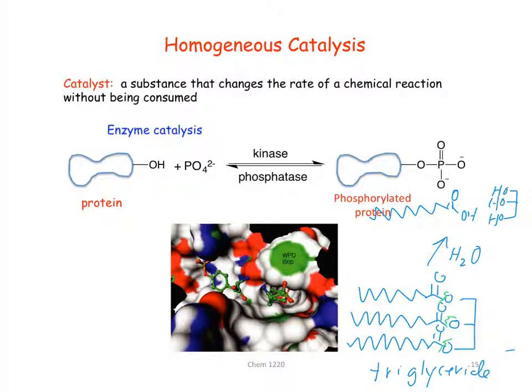Another example up here is in this reaction of putting, so this is my cartoon of a protein. It has an alcohol on it, and it can react with phosphate, okay, and generates this thing called a phosphorylated protein. An enzyme called a kinase puts it on, and another enzyme called a phosphatase takes it back off. And this phosphorylation process is oftentimes like a trigger or a light switch for an enzyme. So it can go either way, but oftentimes when you phosphorylate it, it can then become activated and it carries out its duties, hydrolyzes the fat or something. And then when the body doesn't want it to happen, then it dephosphorylates it. And so it turns it on and off as needed.